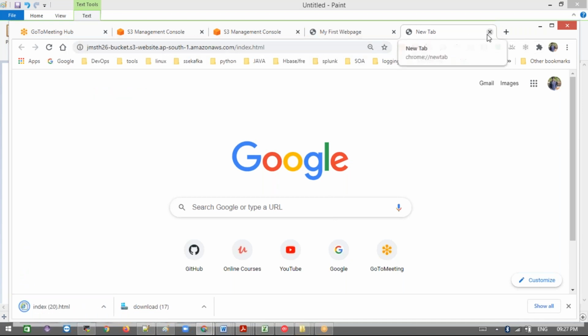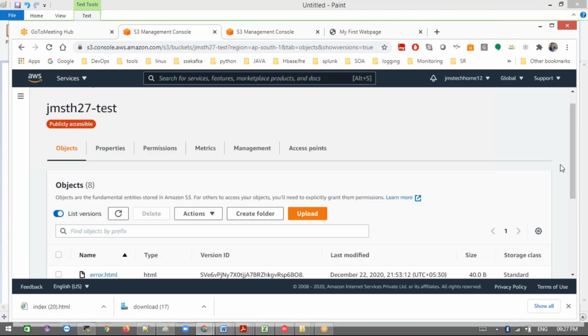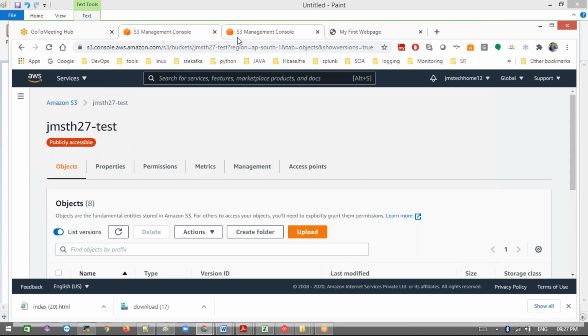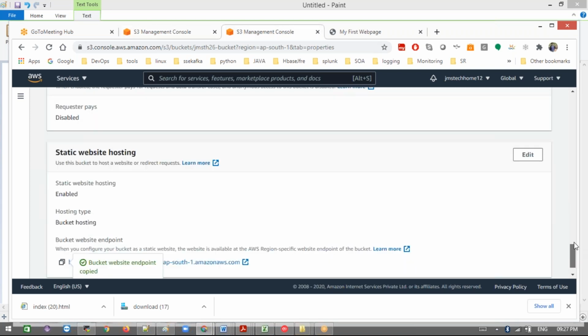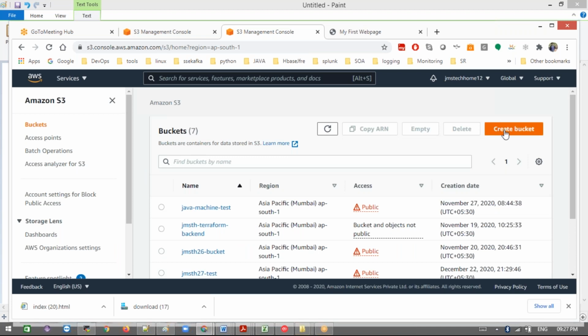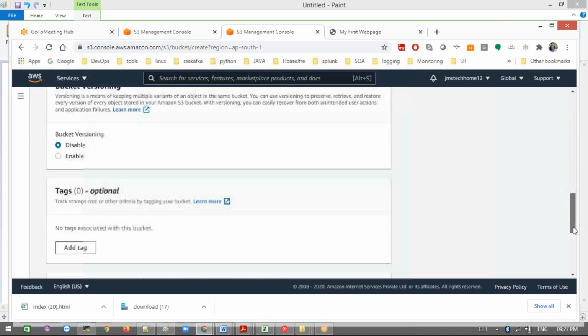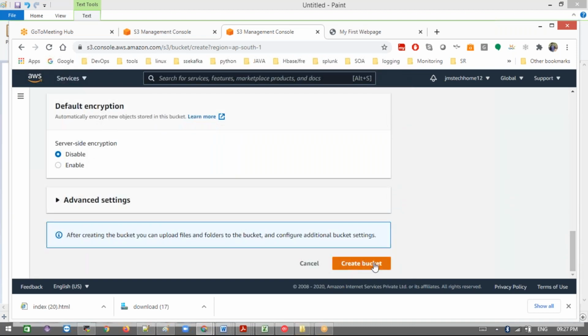Okay, what's wrong with this? Okay, let it be. I do one thing. Let me create a new one instead of this. Let me do it very fast here. Okay, let me create a new bucket. Maybe they don't have public access, something like that, to access this. I'll give this name, test web 2, in the Mumbai region. Let me create a bucket.